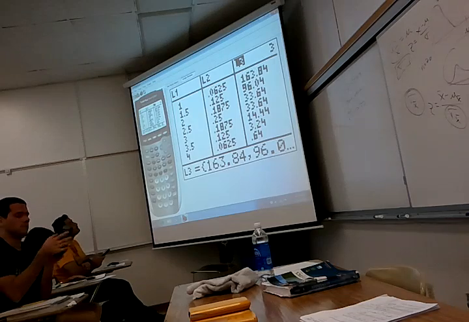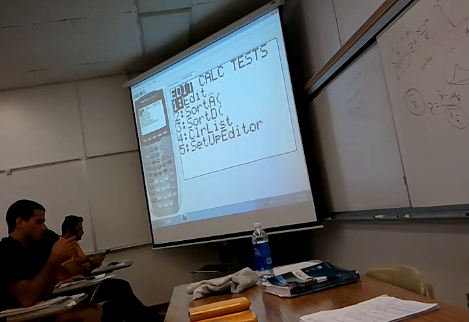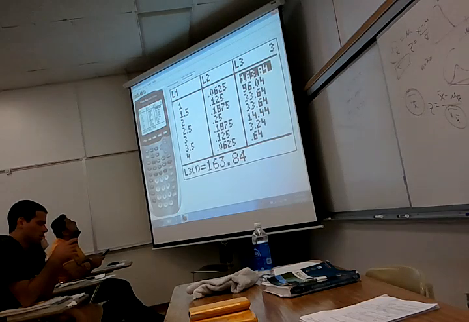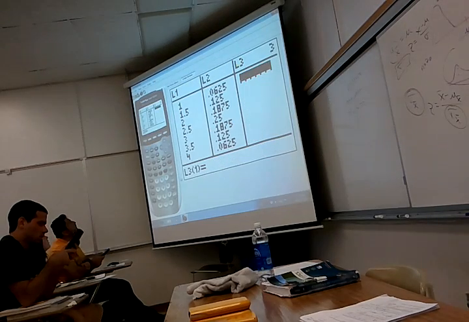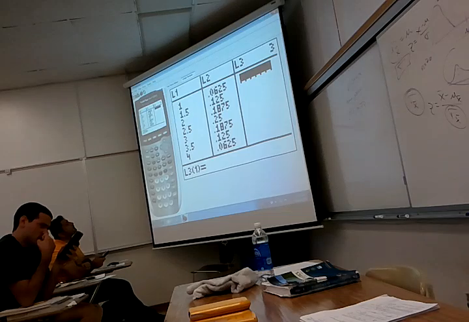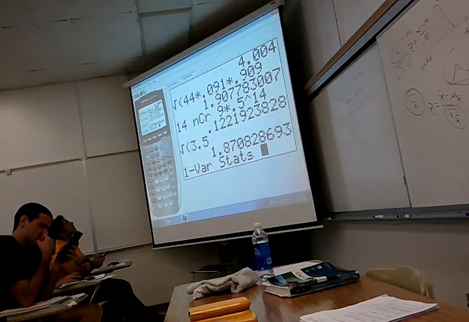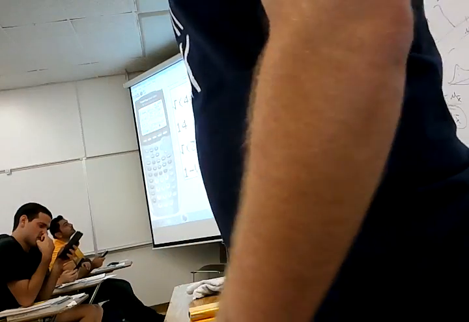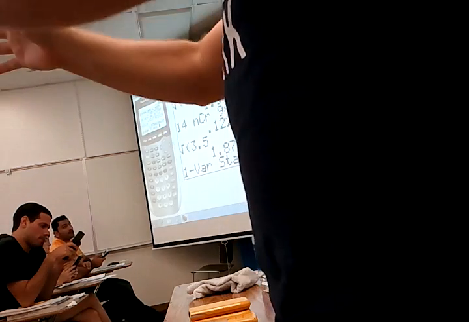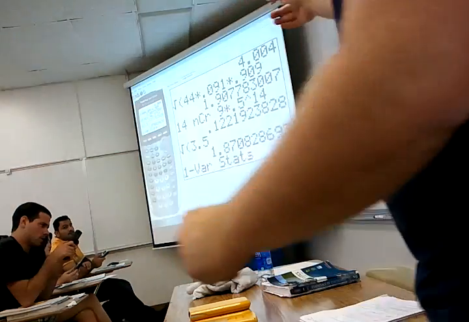So go to stat. How'd you get list 3? Oh, I didn't. It was just there. Sorry, I just didn't clear it. There was some other stuff we did. So let me get it out of the way so it's not freaking us out. List 3 had nothing to do with what we're doing. It was just left over. So go to stat, calc, 1 var stats. And somebody remind me, don't hit enter there. It defaults to list 1, but where's my data? L1 and L2. So you do L1, comma L2.